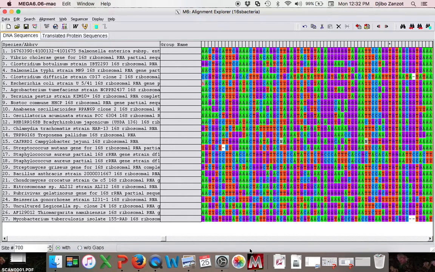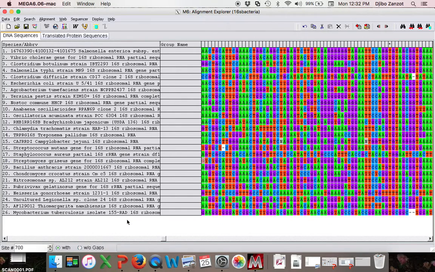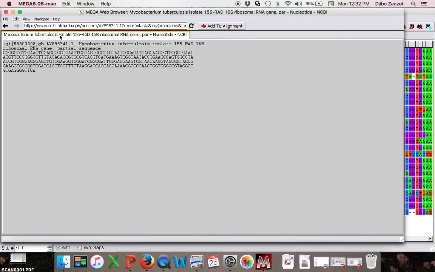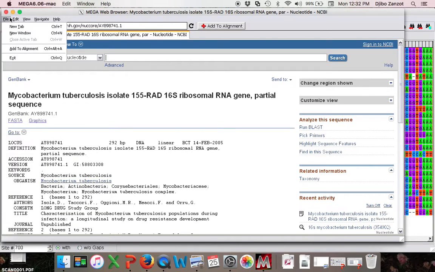and Mega is nice, even though it's a bit wonky, for a couple of reasons. First and foremost, it is free, which is a very good price. I'm just going to delete that because I've got 2 copies of that. Another thing that's nice about it is it's got its own web browser within it. And this web browser is nice because it has this particular button here, this Add to Alignment button. And the alignment is this colorful diagram that you can see over here.